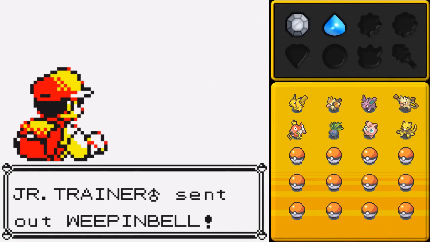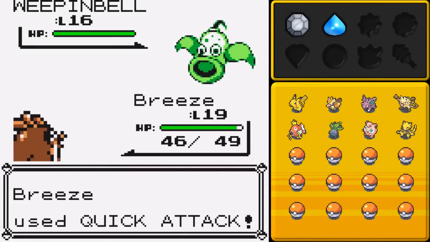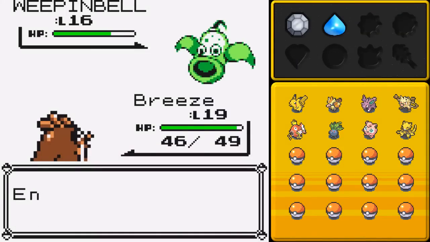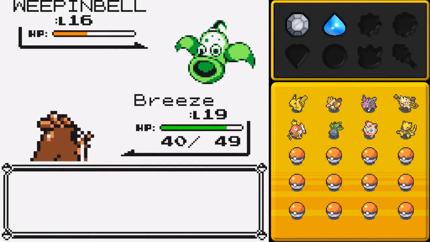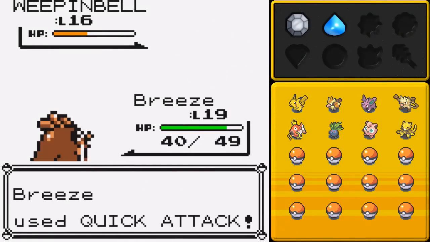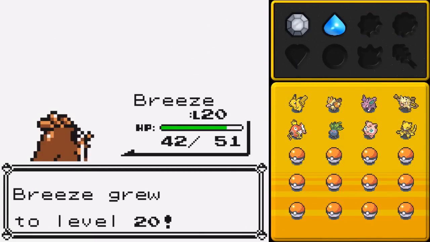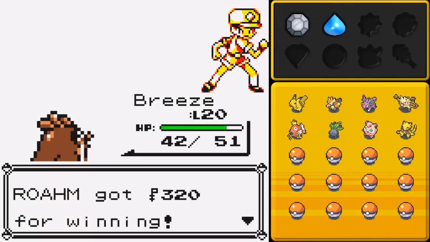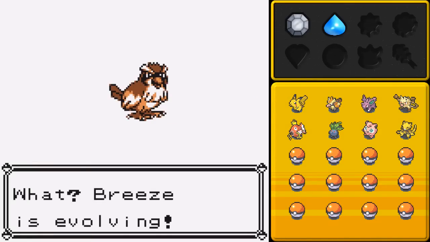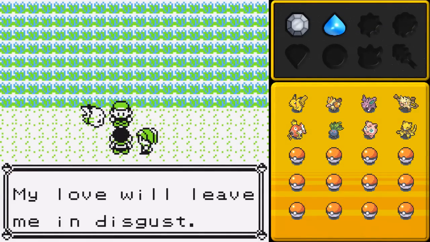Junior Trainer Male with Weepinbell. Again, how I wish for a flying type attack. At least Vine Whip's not gonna do too much. A critical hit, on the other hand. And a level up for Breeze. No, this can't be! No, Breeze, you are not evolving. B button! My love will leave me in disgust.